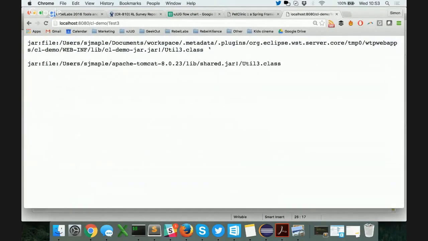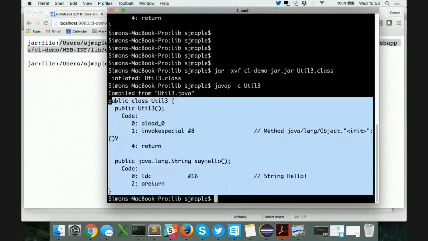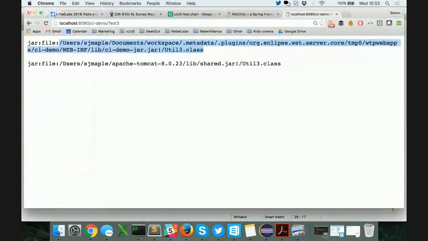Lo and behold, we get 2 different locations. One location, this is where test3 is getting its class. So test3, where we're trying to perform the cast, is using exactly this bytecode to try and cast this object to. However, the class which we're actually creating is found here.